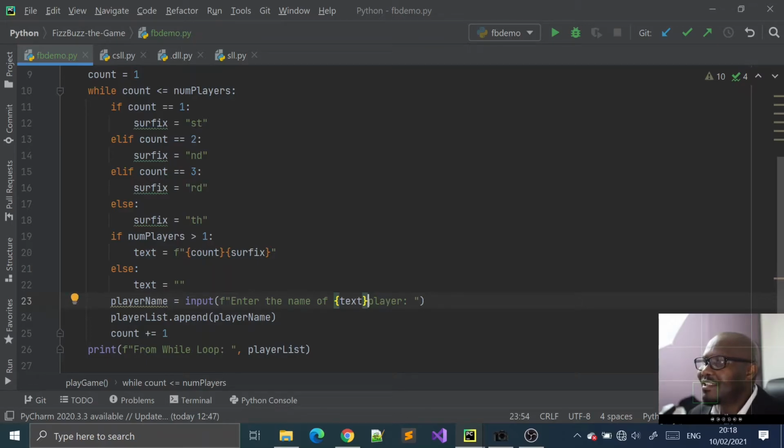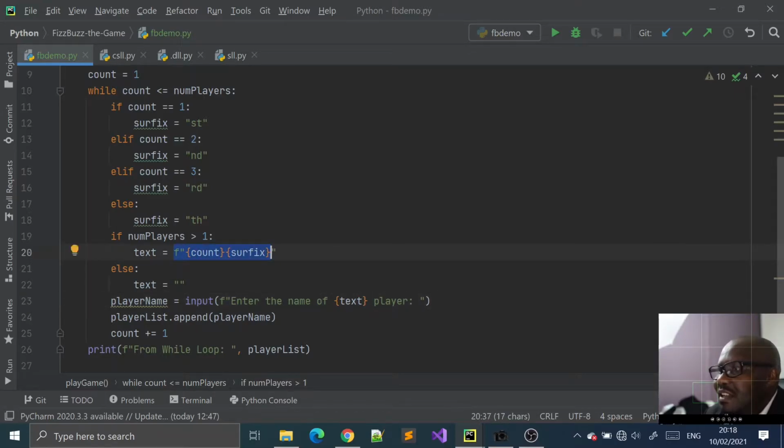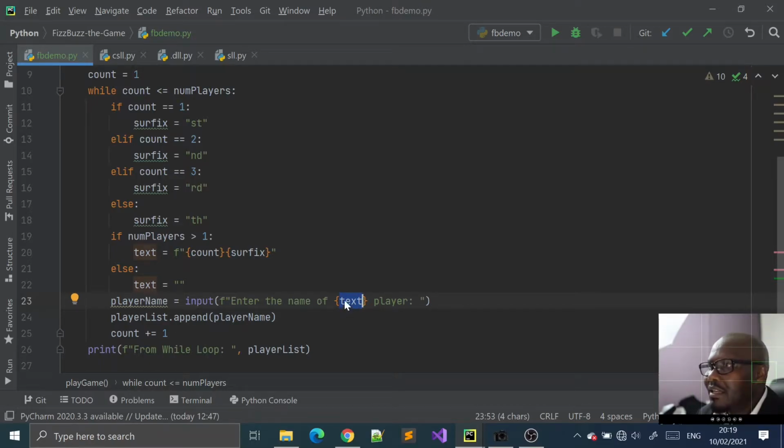Okay, let's see if it works. If it is greater than 1, it will put all of this here, the count and everything. We'll get those values and line them side by side in a string format. And if the count is not greater than 1, which means the number of players is just 1, then this will be an empty string. So we just have enter the name of player, because here it's empty.